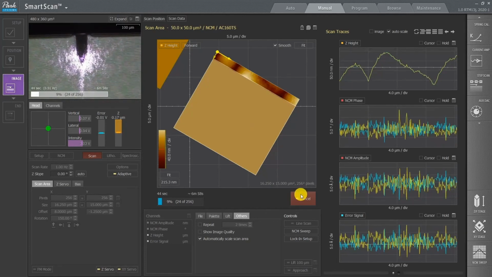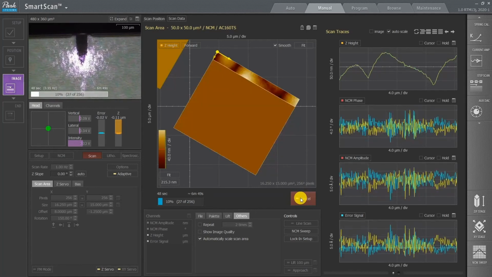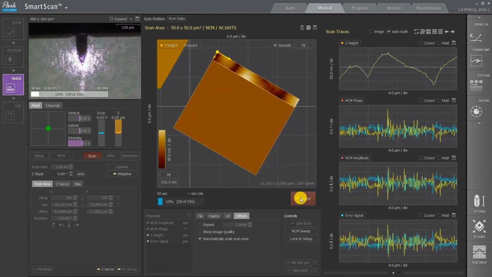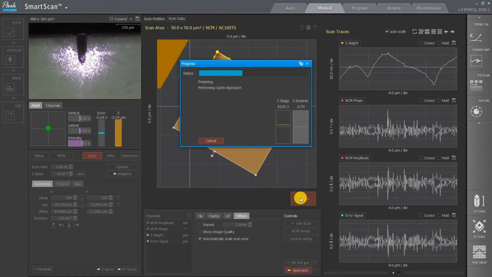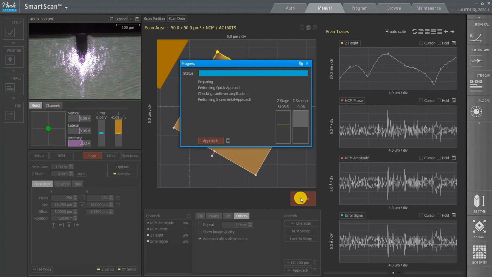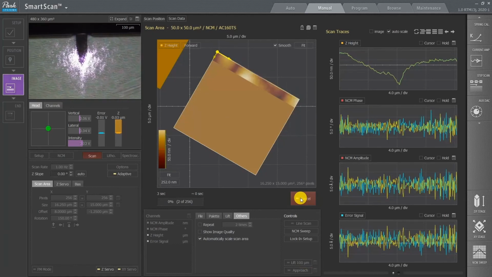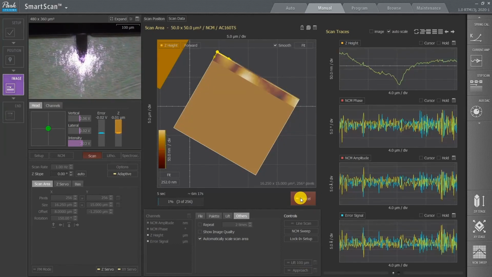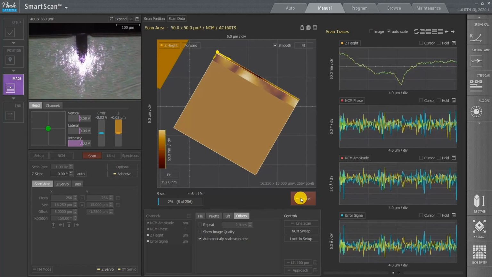For example, if I cancel here, it will stop the scanning at the current location. And lift up the tip, move to the next location, approach again. Do the scanning. And this process will be repeated until all positions are finished with scanning.